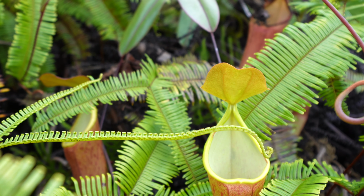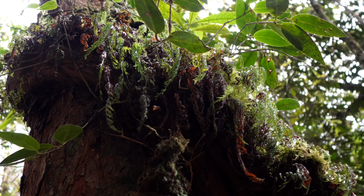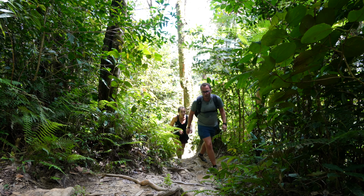I am so sweaty. I can't even imagine doing this in like typical Malay heat. Thankfully, it is a cooler climate in Cameron Highlands, and we're in a shaded area, so that definitely helps. Doesn't really stop me from sweating though. It's a lot of greenery. It's cool to hear all the insects and birds.